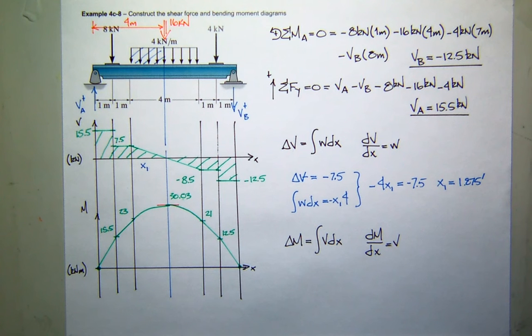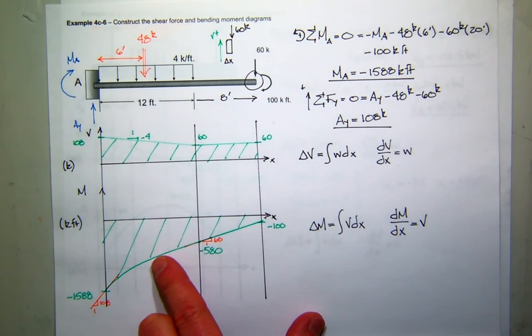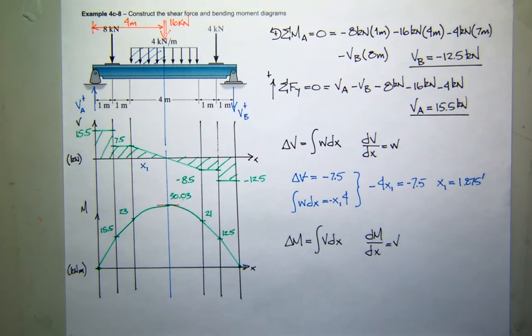Any other questions about this one? When would you have a negative moment? If you had negative forces applied. Okay, so like if you had forces pushing down. Right, or a cantilever. Negative forces on a cantilever would cause a negative moment. We had one previously like that, right? Like this one that we just did previously. See, it had all negative moments. Oh, okay. I see. And you said it was both those online, right? Yeah.